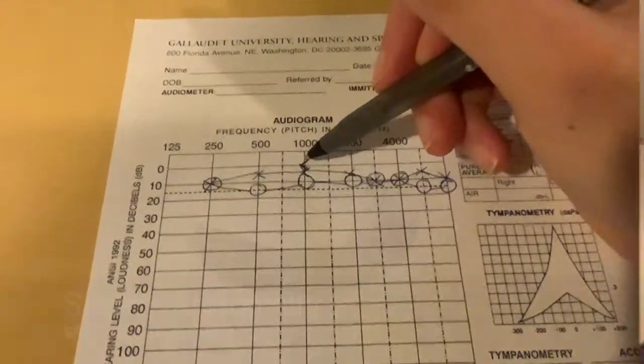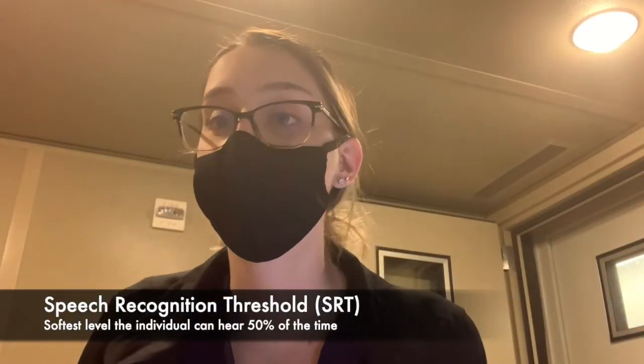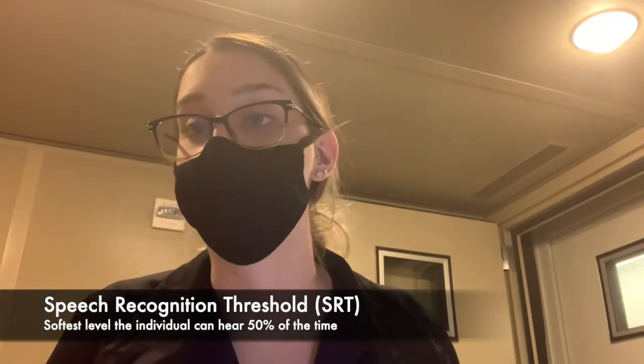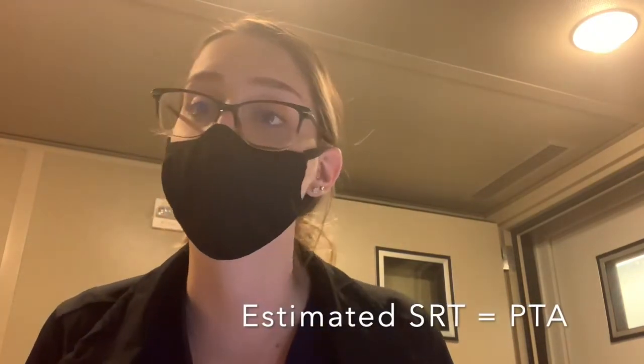All right, so now that we've gone through the pure tone audiometry, we're going to talk about the speech audiometry. There are a couple of different components to this, including SRT, or speech recognition threshold, SDT, which is speech detection threshold, and WRS, which is word recognition score. For the SRT, your starting level is going to be 30 dB SL above your estimated SRT. Your estimated SRT is equivalent to the pure tone average that was collected using the pure tone audiometry.